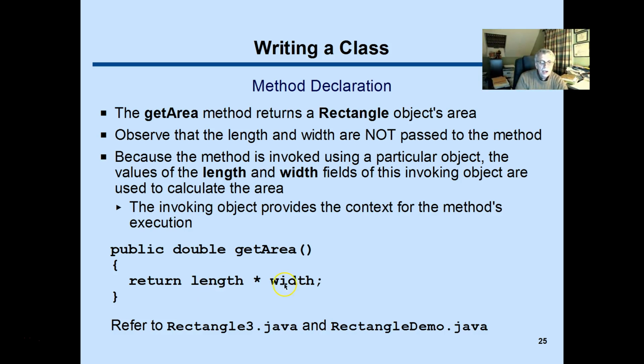It has access to the length. It has access to the width, and simply makes direct reference to them and does the multiplication and returns the result of the multiplication, the product of the length and the width. There was no need to pass them in. They are automatically made available because they are part of the class, and the method called getArea, that function, is part of the class as well. Okay, the code for this is in rectangle3.java and rectangledemo.java. I'm not going to go through this, but I would strongly encourage you to try these out doing exactly what we were just doing.